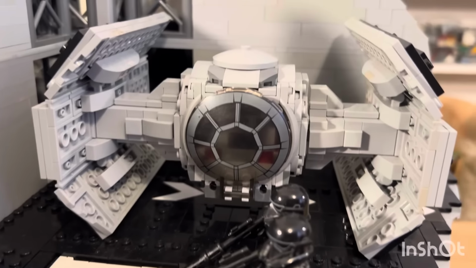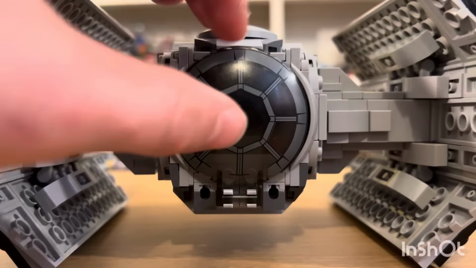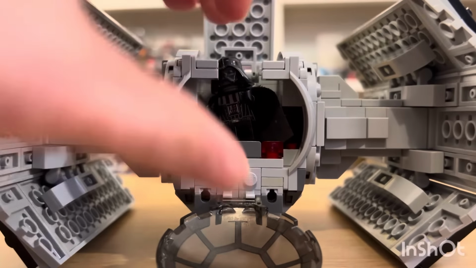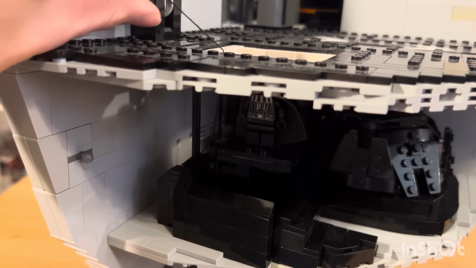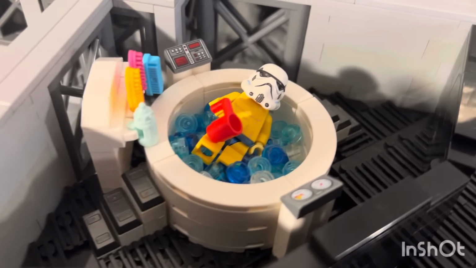The beautiful Darth Vader TIE Fighter is next, with beautiful angles and a body that actually comes from the TIE Interceptor a couple of years ago. Darth Vader fits in there perfectly. There is also an elevator up to this room from the meditation room where Darth Vader can travel. There's also a little hidden stormtrooper in a hot tub just chilling.